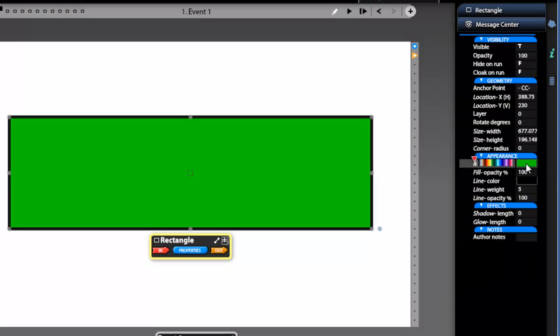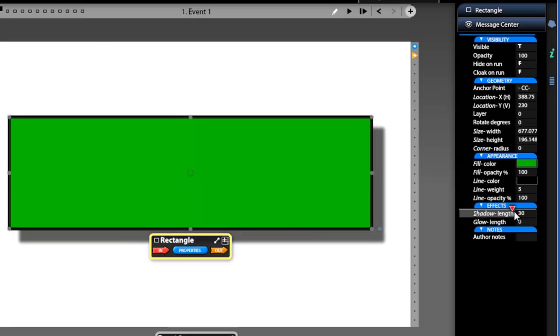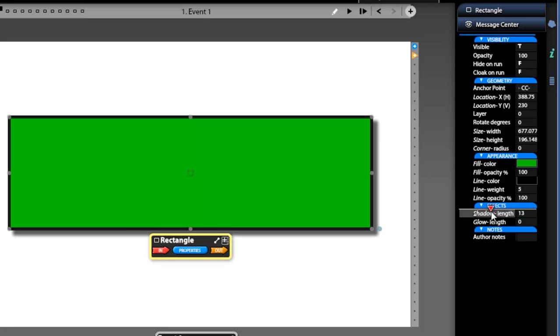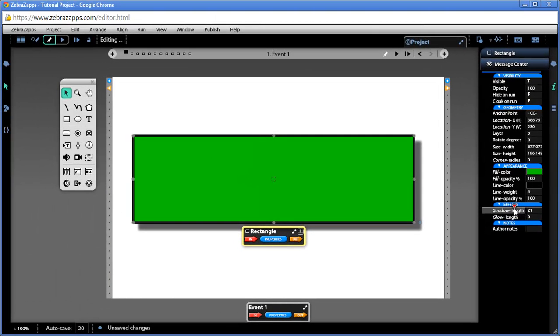Let's change one last property of this rectangle using the inspector. Let's go to the shadow length property. You'll notice this is a text input field that allows you to enter 0 to 30. You might have noticed the red dot or the red slider that comes up. This allows us to slide through its value set. So by moving that slider, we can change the value without having to type in the value we want. Now we can type it in or we can use this, but this gives us some ability to see cause and effect and how it would look on the screen.